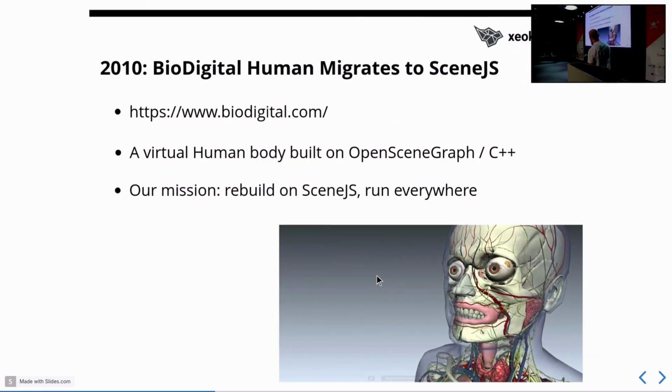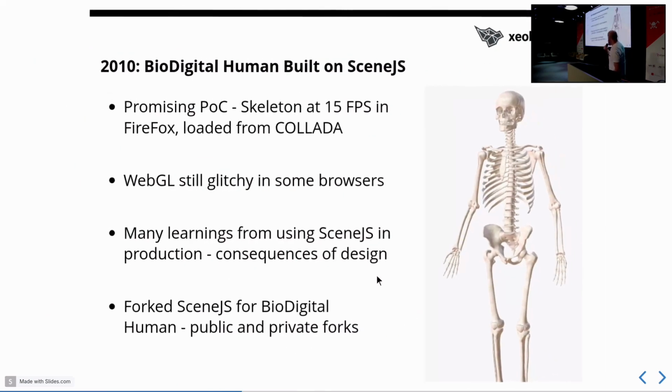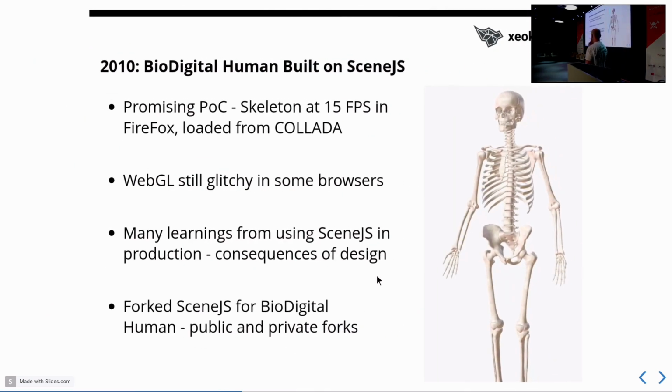In 2010, BioDigital decided to move their product from C++ and OpenSceneGraph into the web so that people could use it anywhere. Our mission in building a proof of concept for BioDigital Human was to make a version of the human that ran anywhere. In our first proof of concept, we took a Collada model of a skeleton exported from Maya and loaded it into Scene.js.